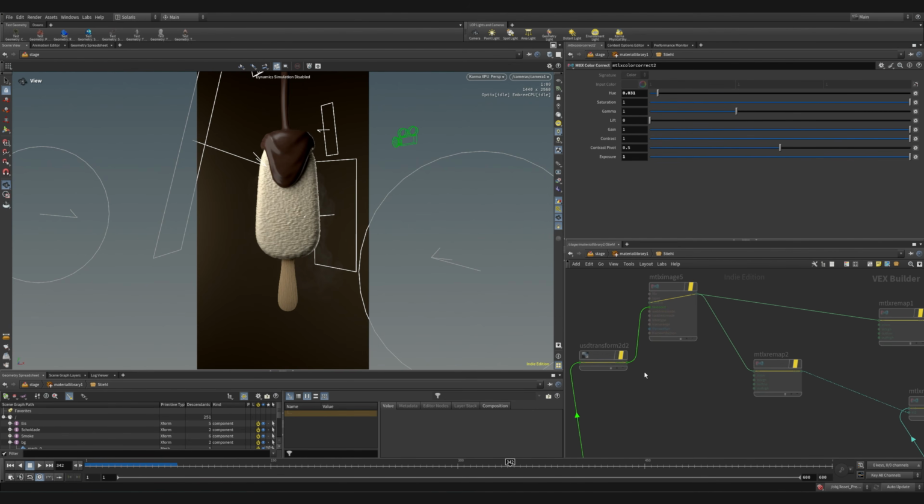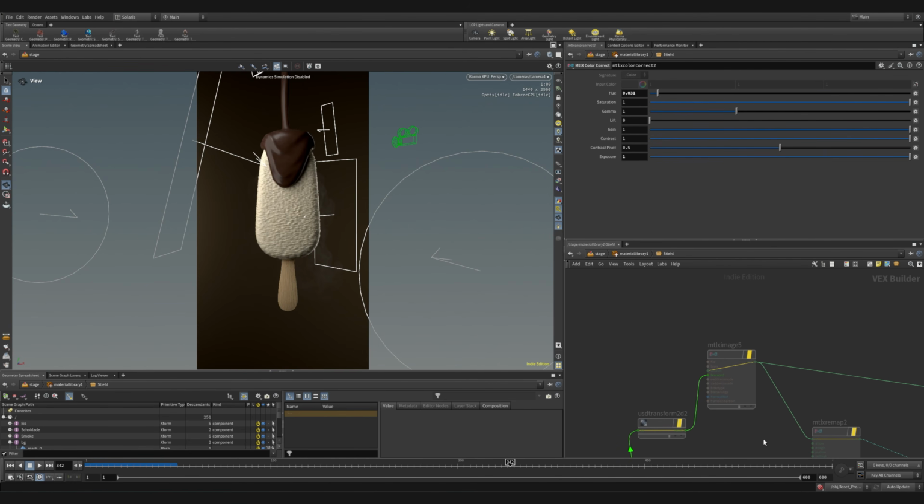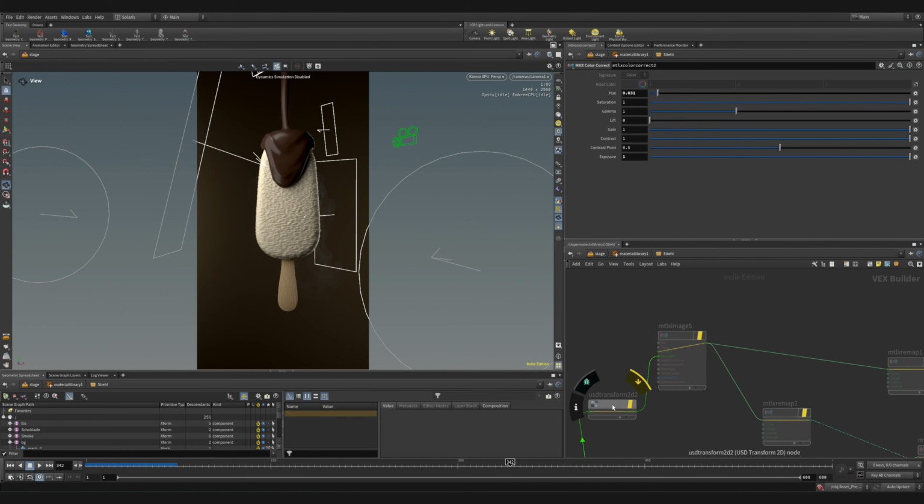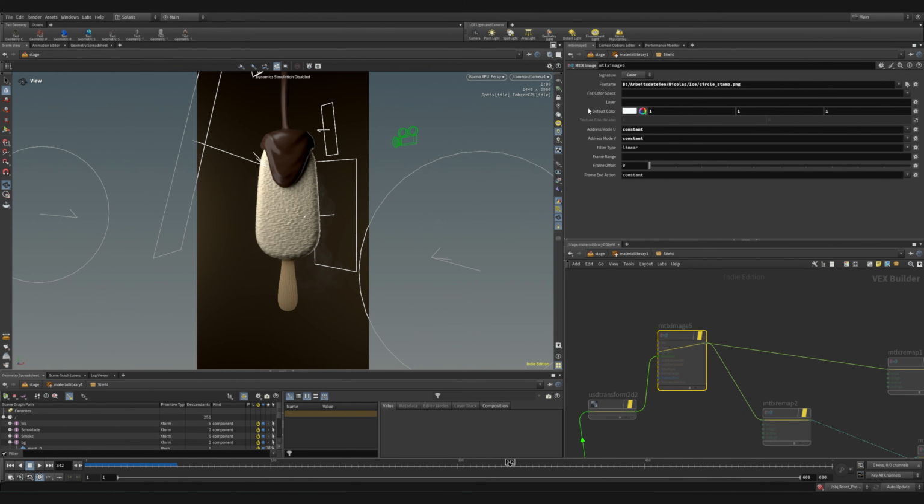But I just used the UV transform. Then I transformed an image to be at this position. I set a color here, the default color outside of the map, as a constant. So outside of the map here, the color gets set to white.